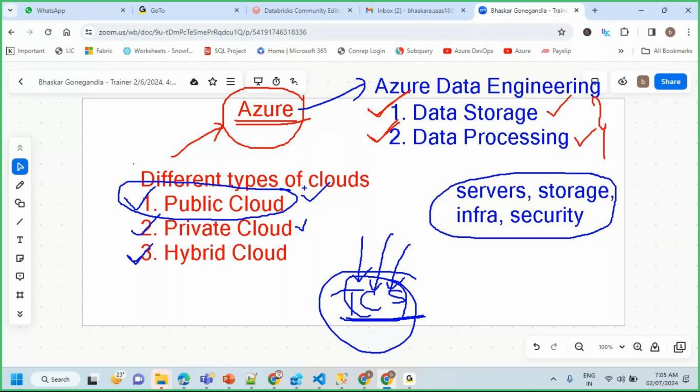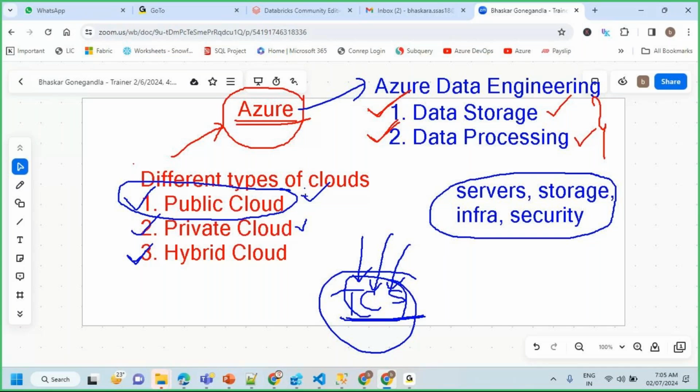And I experienced one situation, and I'll take you through where exactly I came across reducing the cost and increasing the cost. So, public cloud we are going to take.